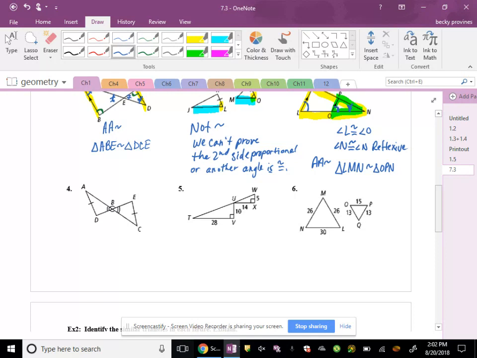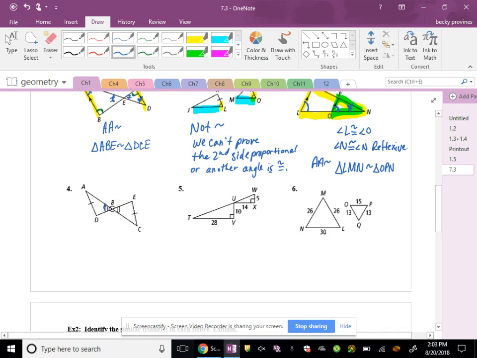All right, so we're looking for either two sets of angles or one set of angles with the two sides that are proportional, or just three sides. So when you look at this, I see some weird stuff going on here in the middle. I see some angles that are vertical, if you remember that word. Do you guys see how they mark these two as being congruent? Are those inside the triangles? And hopefully you're saying no. So honestly, that's extra information that we don't need. And it's like a distractor.